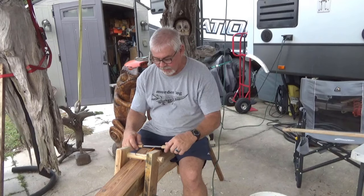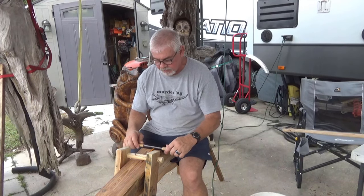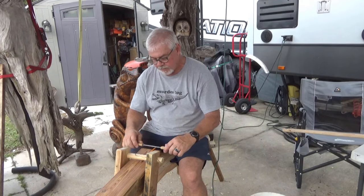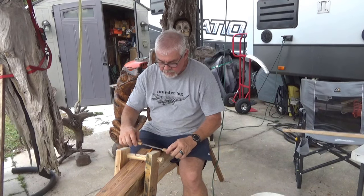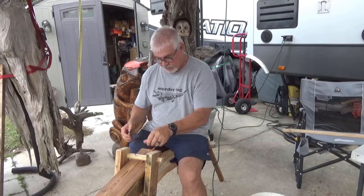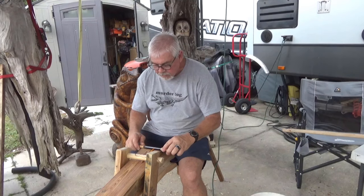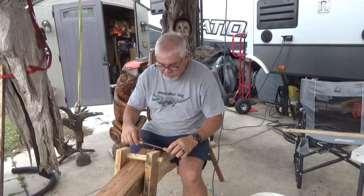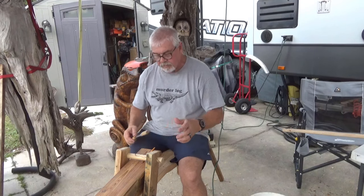So today we're working on a pencil sharpener. It's going to be really nice — you can really put a nice tip on the pencil with this. Some people might think it's overkill, but if you want a good quality pencil tip, this is what you're going to need to build — one of these benches. It makes it really nice for shaving down pencils. If you want to see how I made this bench, stick around and I'll show you how I did it.